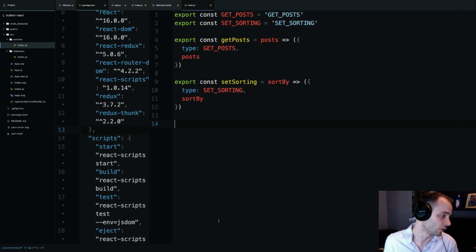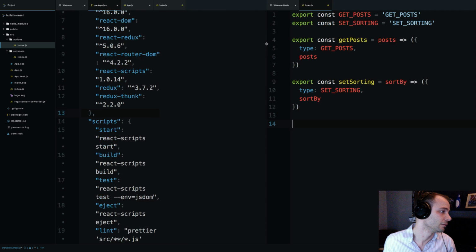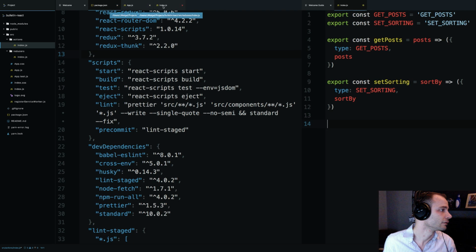This action would only be called from inside of the actions folder anyway, and then that data would get passed to the reducer, and then the reducer is what takes that information and basically, let's see where reducer is.